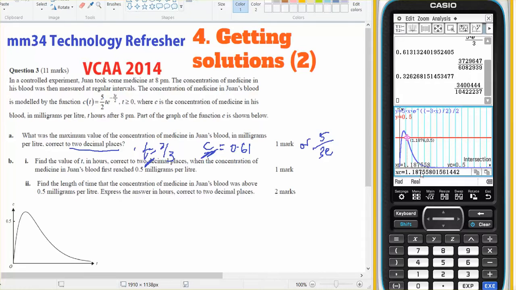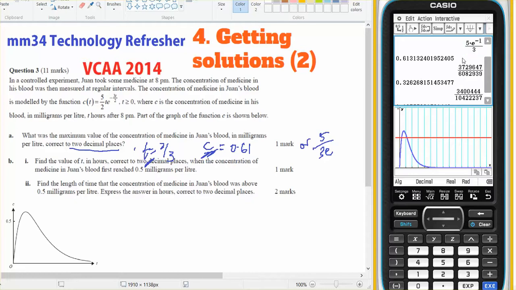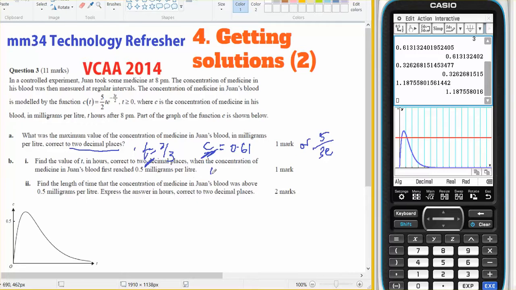At x equals 1.8, so pick it up, drag and drop. Okay, so that's nice. If I'm in decimal, I get my answers. So they're my 2 answers. So find the first time. It's going to be at t equals, the first time is 0.326, so 0.33.